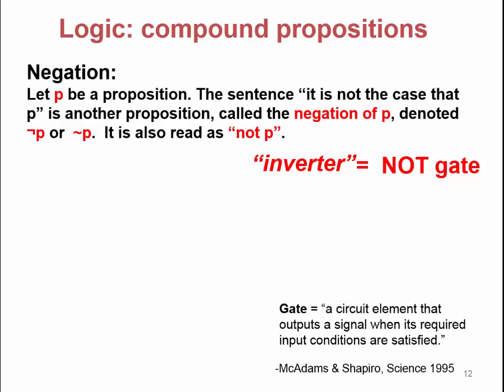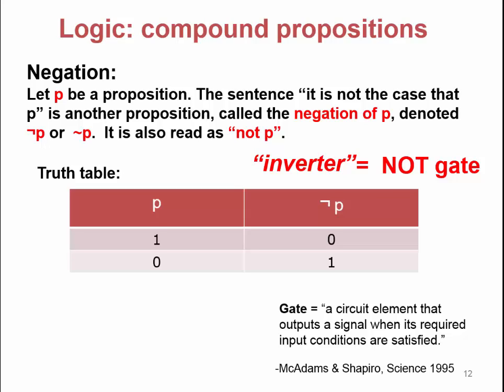Recall once again that a circuit, or the individual elements of a larger circuit system, are universally known as a gate. If we take a look at precisely how a not gate would process the information, we use truth values to describe what is happening, and we can summarize the overall logic of the gate into something we call a truth table. The truth table for any not gate is shown here. Hopefully you can make the connection at this time that the logic of this table can be envisioned as a flow of information, where a given input is processed to give an output.